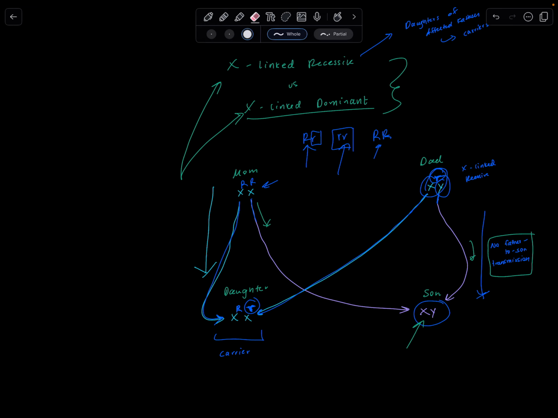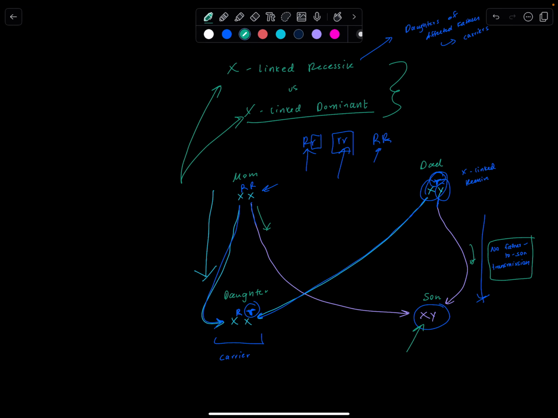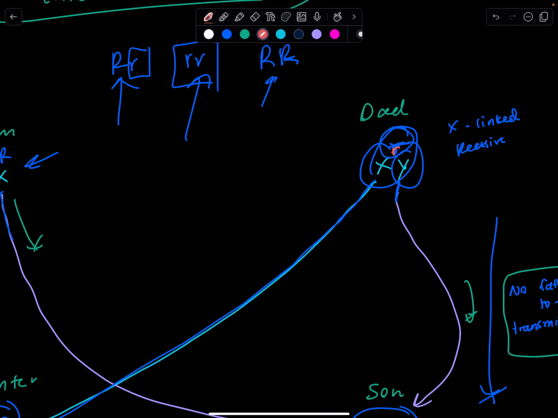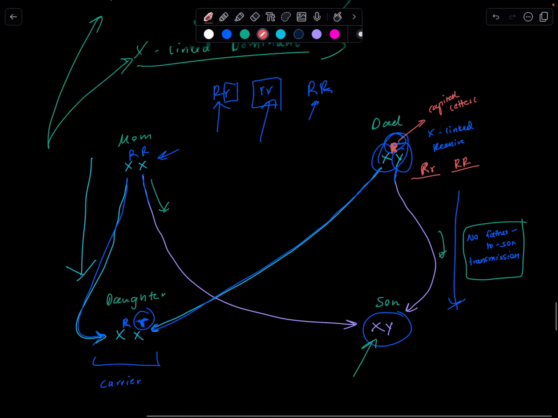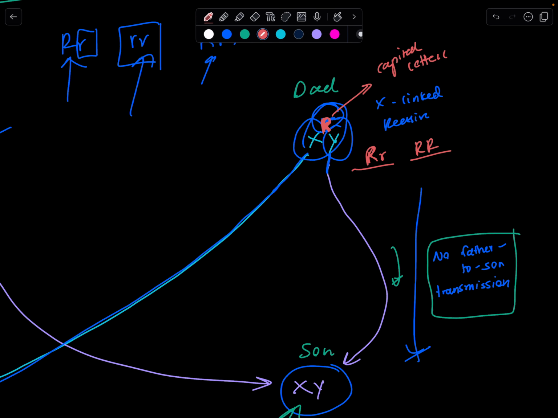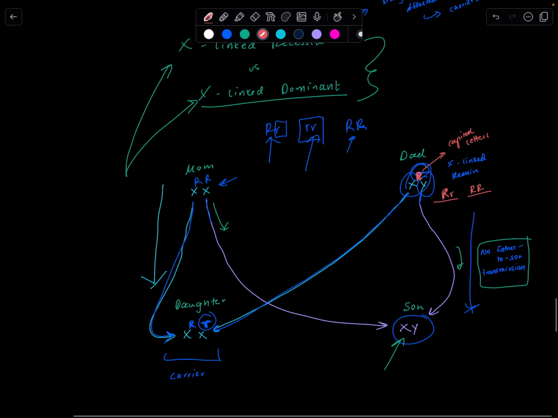In this example, I'm going to use a different color. Before we said this was lowercase r, right? We're going to make this a big R, because this is a dominant trait, so it's going to be written in capital letters. Even if you only have one of the mutated alleles, you are still going to have the disease. If you have both, you're obviously going to have the disease. In contrast, before, when we went over recessive, the only way to have the disease was if you're homozygous for the recessive trait.